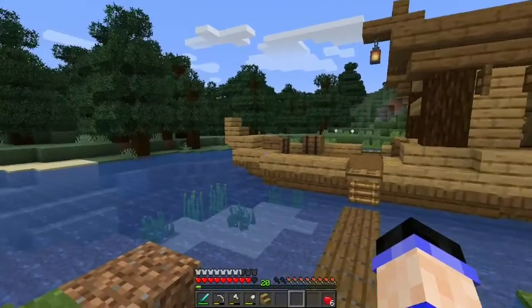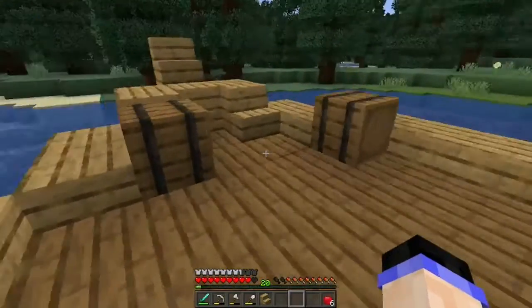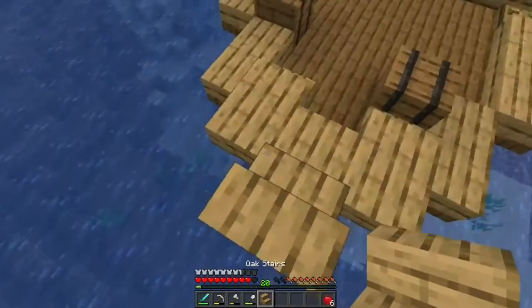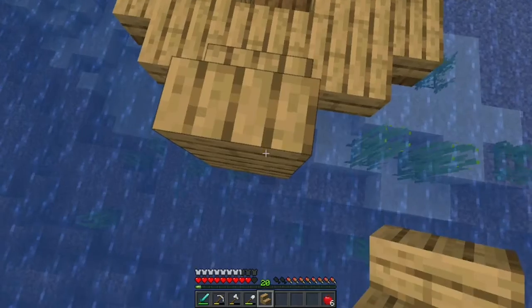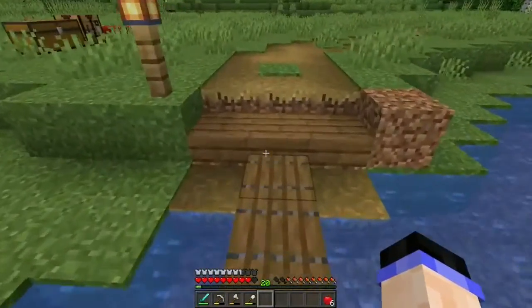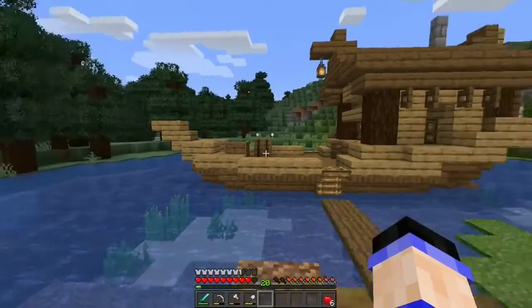There she is. Beautiful ship, huh? Beautiful boat. Missing something. Let's come over here. Take a look. And put this over here. There you go. Now, the front of the ship looks prepared and ready to sail the sea. Ah, yes. Very lovely.